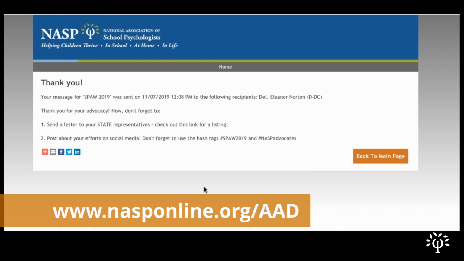One important thing to remember about Advocacy Action Day is that there is both a federal and a state component. So if you did the federal portion first, then you'll want to make sure to check in with your state association, and on this confirmation page, there will be a link to another web page listing all of the links to the state association forms for the letters that they're sending to their state legislators as well. So don't forget that there are two different aspects of it that you need to complete for most of you.